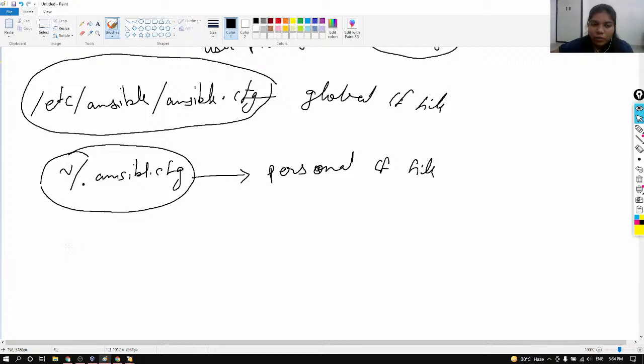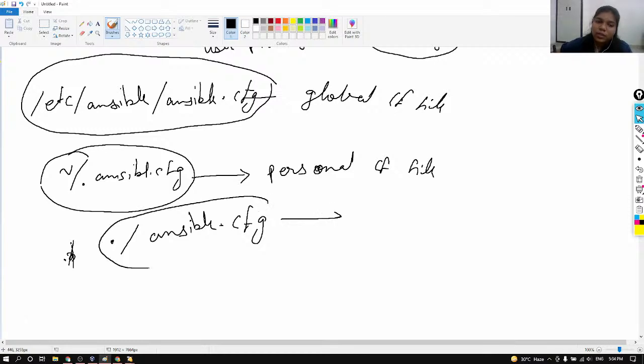So the main configuration file that is preferred to use is in whatever workstation or working directory we are using. In that we have to create a configuration file with the same name, ansible.cfg, and mention all of our use case in this file.